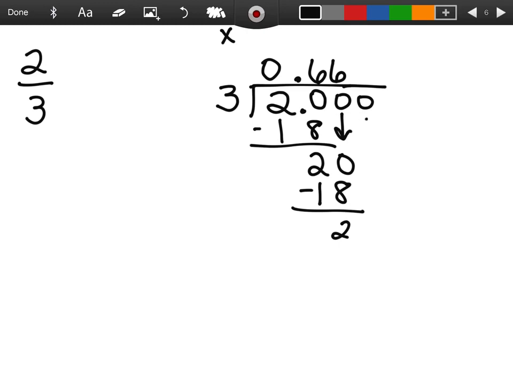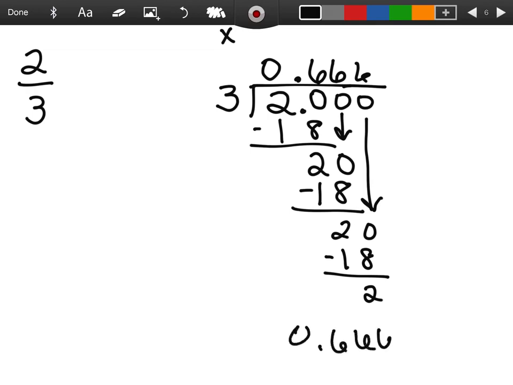I'm going to do it again just to make sure. Sure enough, I can't do anything more than that. So now I have the same repeating decimal issue I had before. This one would be 0.66666, right? Never stops. So I know 2/3 is equal to 0.6 repeating. Okay, so very, very easy.